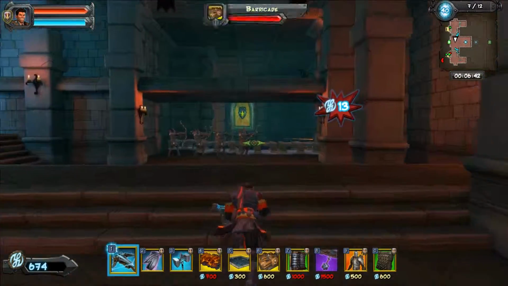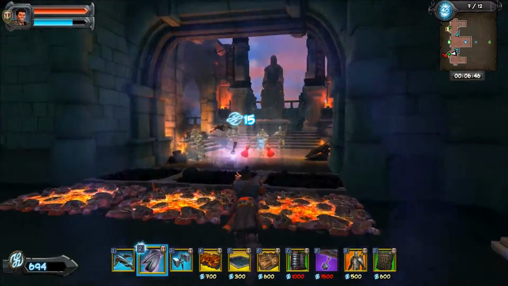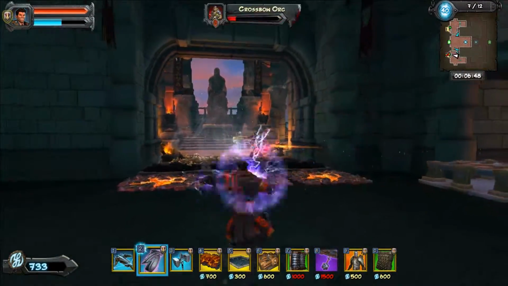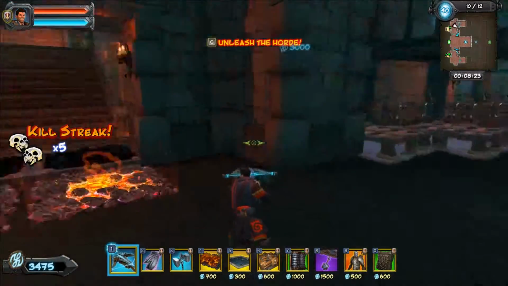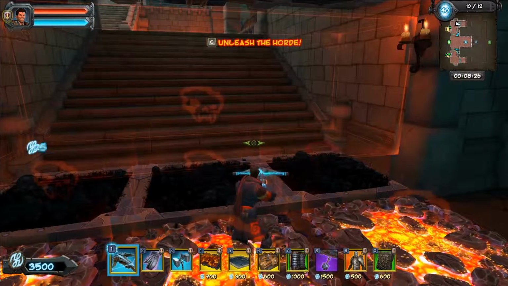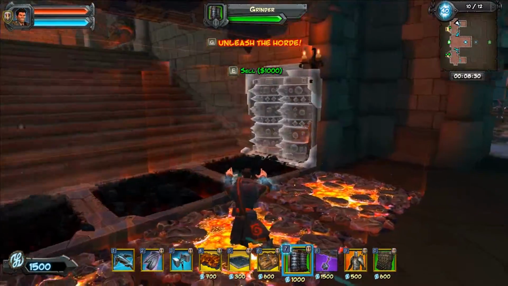Come on, what's going through? Nothing's coming through. Oh, a couple crossbow guys. Oh, please. Yeah, you did. You did. There we go. I just wanted to show this off because this is like the most beautiful kill box ever. Well, it could be a little more beautiful if I had two rows.